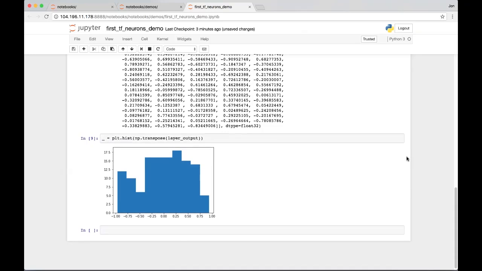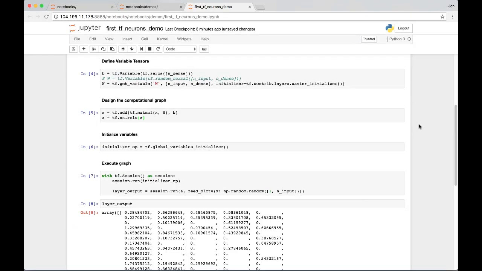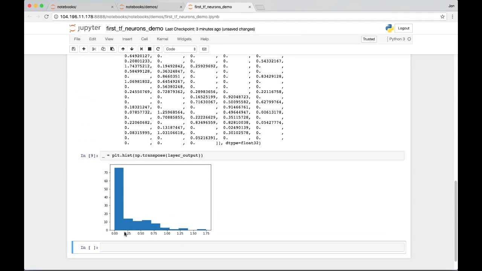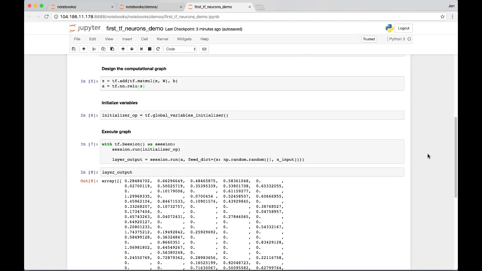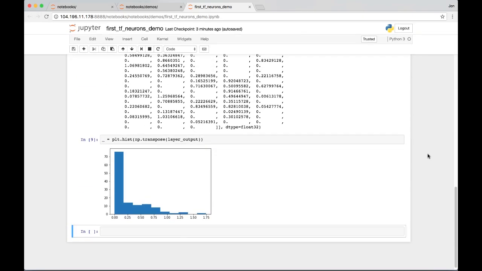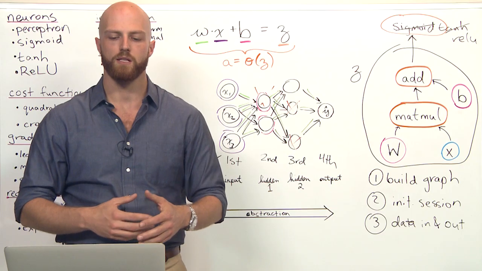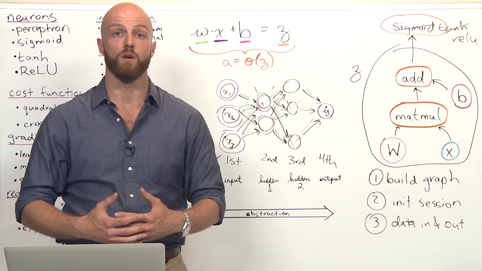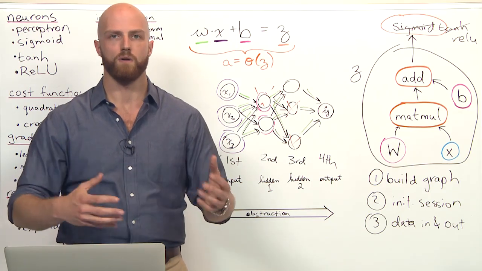The relu activation has a floor at 0 and then can go up to any possible value, but because of the clever Xavier initialization, most of those values aren't too far away from 0. So regardless of the activation that we're using in this neuron layer, whether it's sigmoid, tanh, or relu, when we use Xavier initialization, it gives us nice values coming out of this layer that are near 0 but not exactly 0, and so that's ideally suited for learning throughout our neural network.